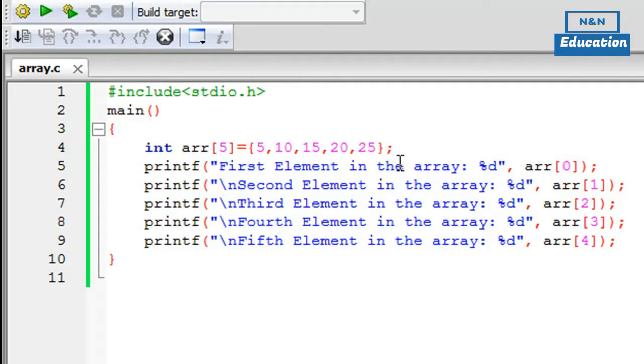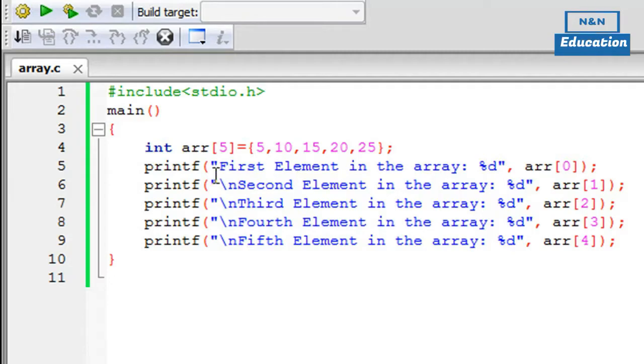On the next line I have a printf statement, and I actually have 5 in my program, and these printf statements are going to display the values that are stored in the array. So in this tutorial we are going to check out how to declare an array, how to initialize it, and also how to access the individual elements within the array. That's all we're going to do in this tutorial. You can do a lot of other cool things using arrays, and we're going to check some of the features in the coming tutorials. But in this tutorial, if we absorb this much information, then it would be fantastic.